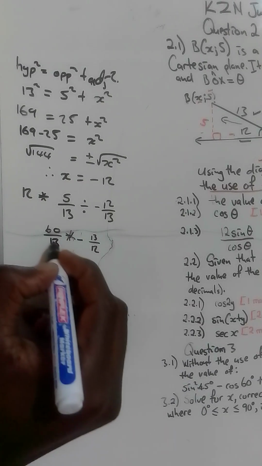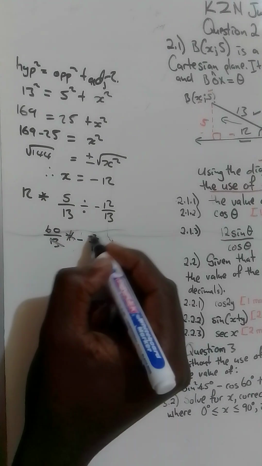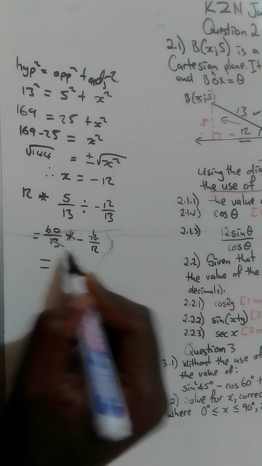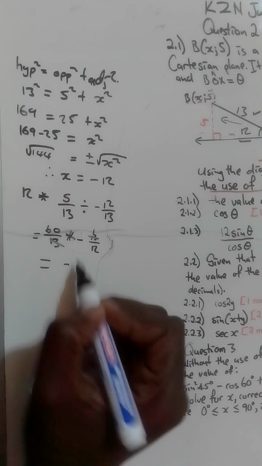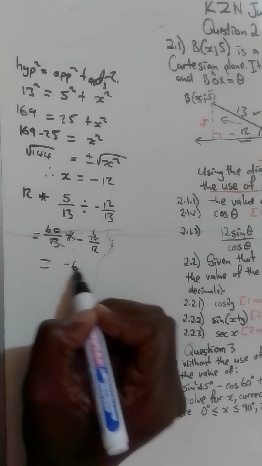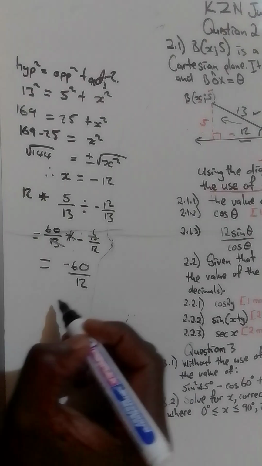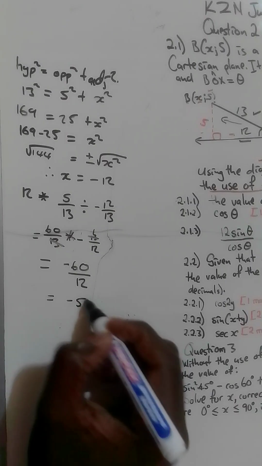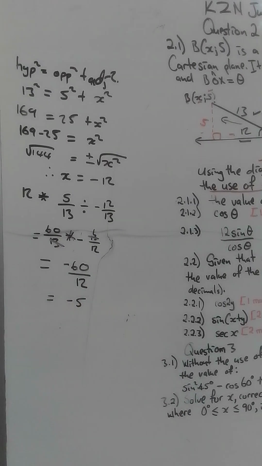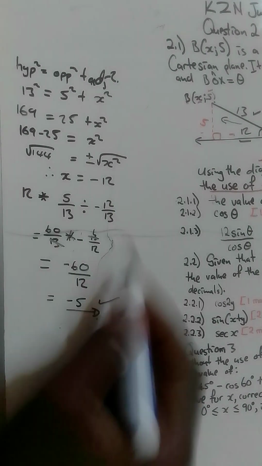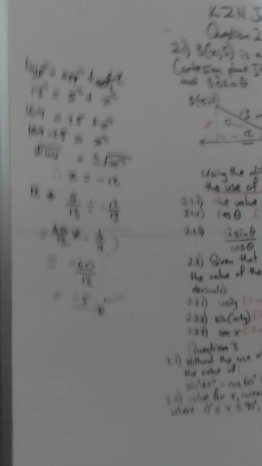Now observe, remember that here we're having a multiplication sign. So this 13 cancels out with that 13, which means we're left with negative 1. So we say is equal to. Now we say positive times negative, which gives us a negative, and 60 multiplied by 1 is equal to 60 divided by 12. And if you say negative 60 divided by 12, you will get 5. But the 5 is what? Negative, because negative divided by positive, it's a negative. So negative 5 is the final answer. Then you get your 2 marks for this.